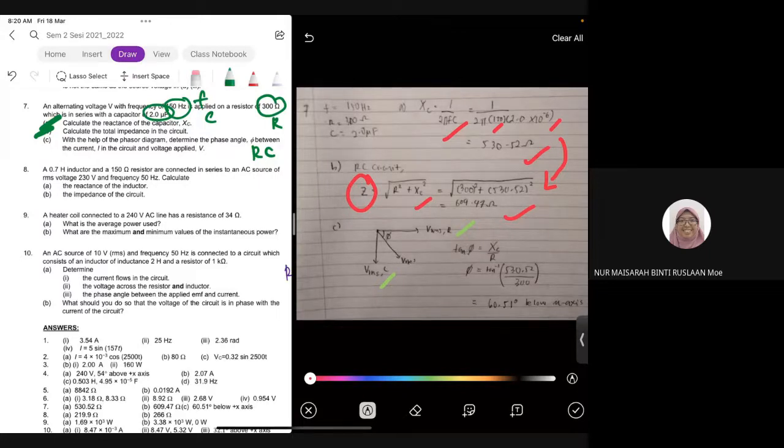So betul lah kalau awak lukis phasor diagram, ada satu je jadi missing, iaitu omega. Kena ada omega ya. Omega is compulsory. Okay. So, they ask you to calculate phase angle between the current and the voltage. So, your friend use tangent theta equals to XC over R.